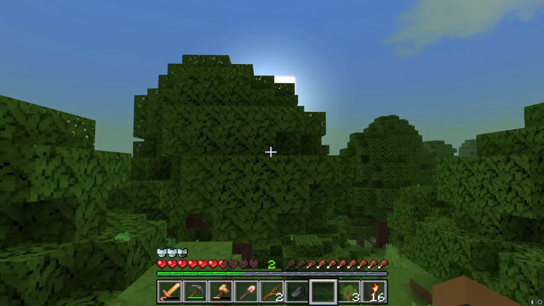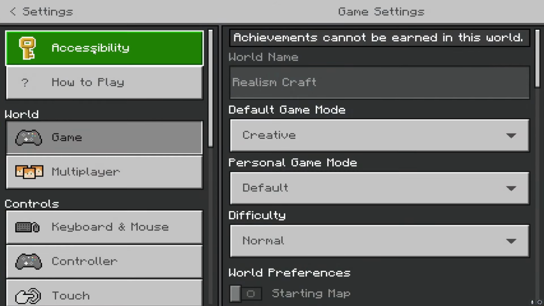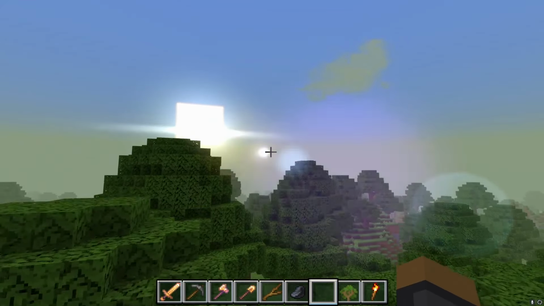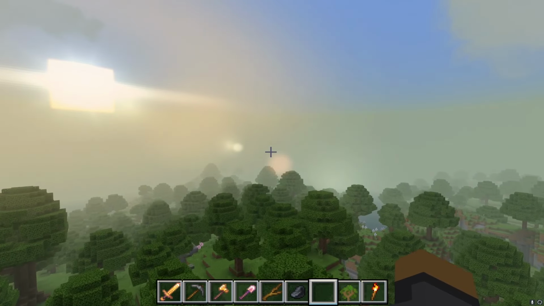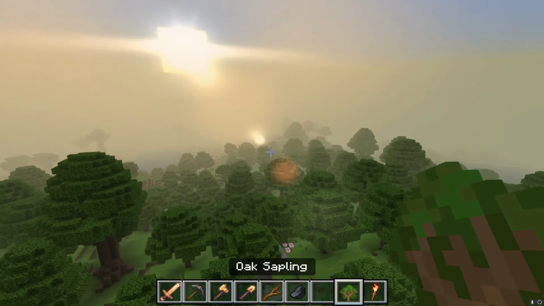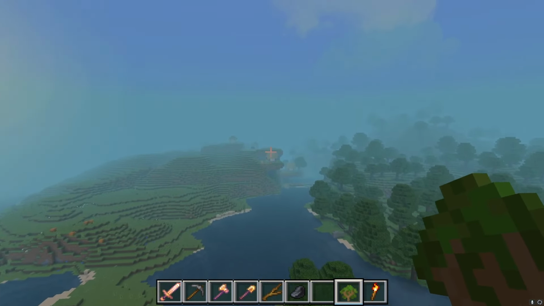Okay, I'm just gonna put myself in creative mode and fly around just so we can find some stuff a little bit easier. Because I keep dying and it's not really helpful. So let's see what we can find. Okay, there's something, it looks like a village over here.